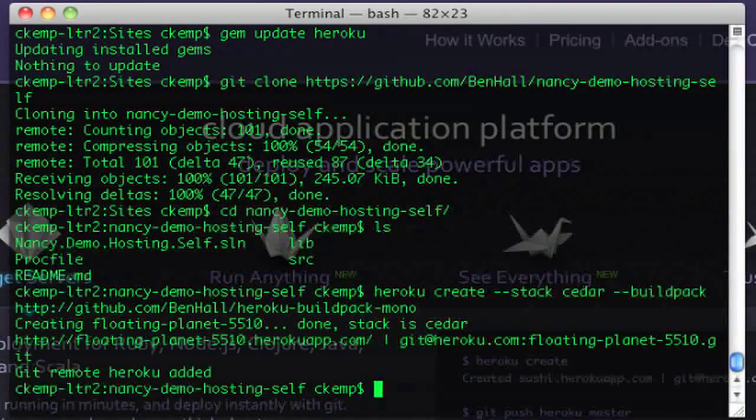So now we've got our new application on the Cedar stack on Heroku, and we've selected the build pack that we want to use to create this.